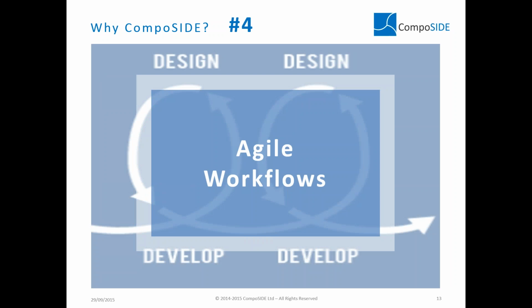The fourth feature is the Agile workflows. This bill of material is part of those Agile workflows. What it means is that you can very quickly update anything at any point of your design and your bill of material will be updated accordingly. We are going to show you this today during the live demonstration.